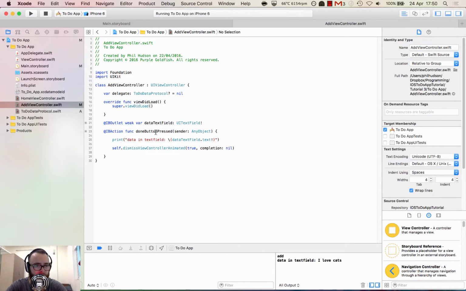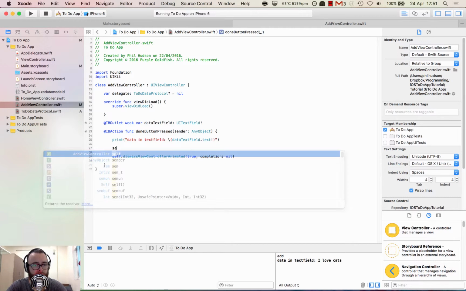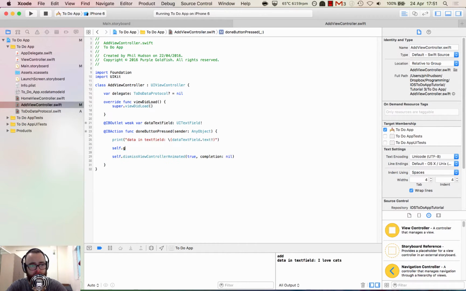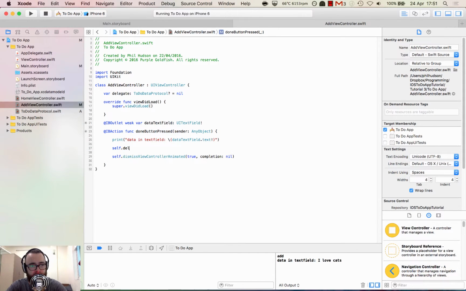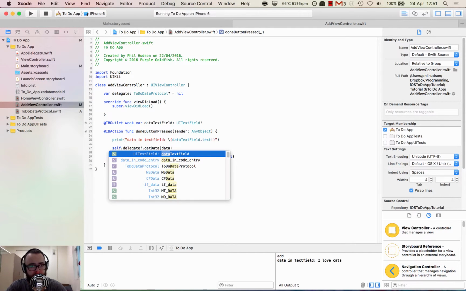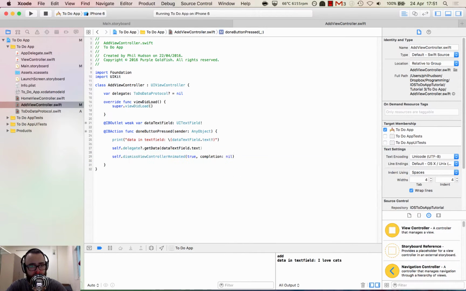So now when the done button is pressed, we need to call the getData method that we've been delegated to call. So let's go self.delegate question mark, which is an optional, getData, and dataTextField.text with the exclamation mark to force unwrap it.